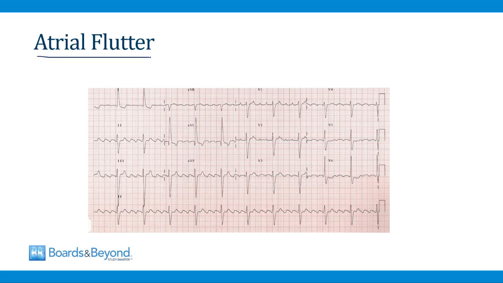I'll finish this video by talking about atrial flutter, which shares many similarities to atrial fibrillation. If you look at this ECG on the screen, this is an example of atrial flutter. The classic finding is the sawtooth pattern of the baseline. So this is the sawtooth pattern here. It's very easy to recognize. It looks like a sawtooth going up and down. You can see it in all the leads. It's present in 2 here. It's present in V1. It's present in AVF. It's all over the place on the ECG.